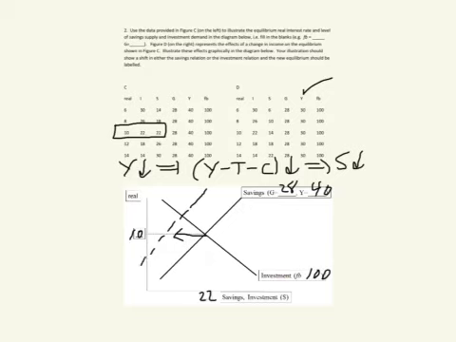And this savings relation is going to be conditioned on, I'm going to suppress the G equals 28 because it didn't change, and I'm just going to put the Y equals 30 in here. And that's what shifted that savings relationship. So the equilibrium is going to be a higher interest rate, and we'll get that in just a minute, and it looks like a lower quantity of savings and investment. So now we go in here and find the equilibrium. Saving and investment are equal at an interest rate of 12%. So there's the 12%, and the quantity of saving and investment is 18.